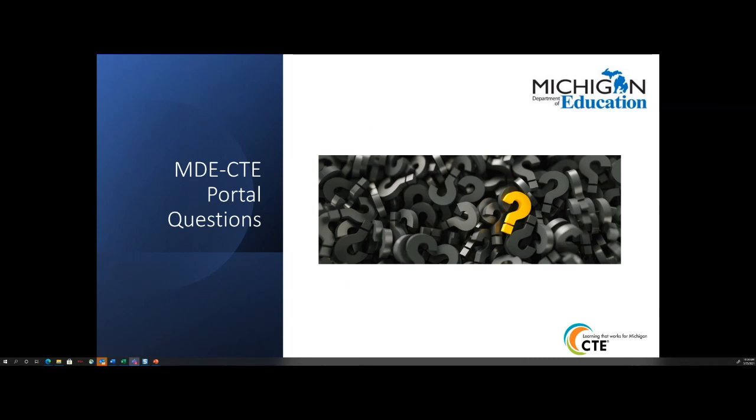So then the next question, can you tell us why we need to submit 2 for the regular program and the EMC when the 5-year program of study is the only change? Can this be optional, please? We do have some guidance on that that's going to come out in a memo from our office on what needs to be in for an EMC when there is a regular program and a CTE EMC.